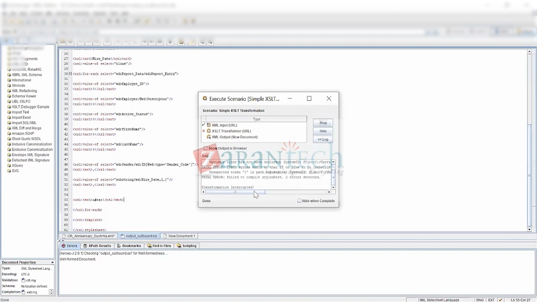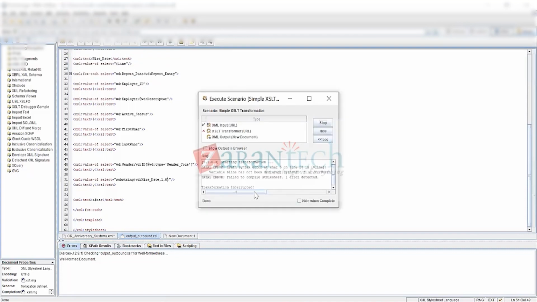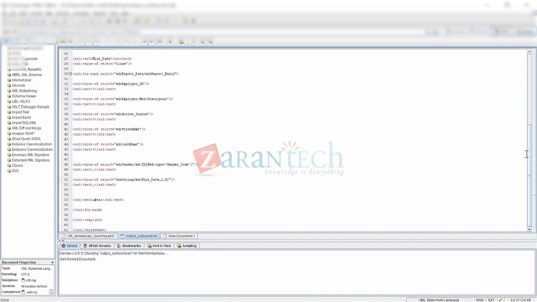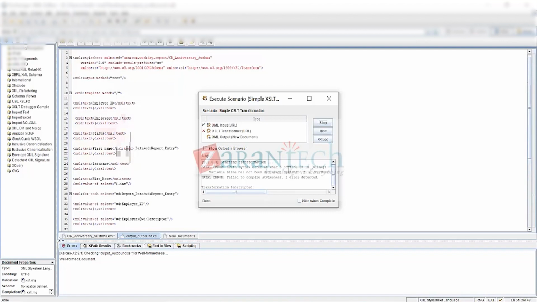So I have some error here. It throws here only. Substring, I have not passed this end value. It throws this error, syntax error. Save it. Again, I will execute previous XSLT itself. Since there is a value, it's like character 5 on line 18. Character 5 on line 18. 28 or 18? What is it? Line 28.